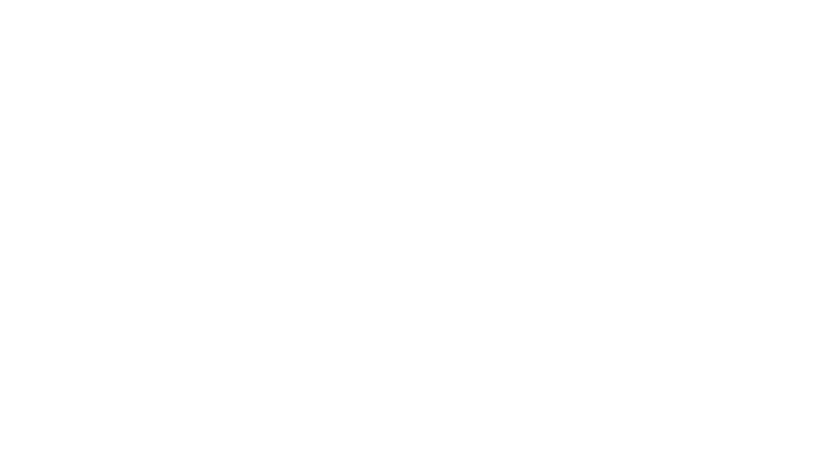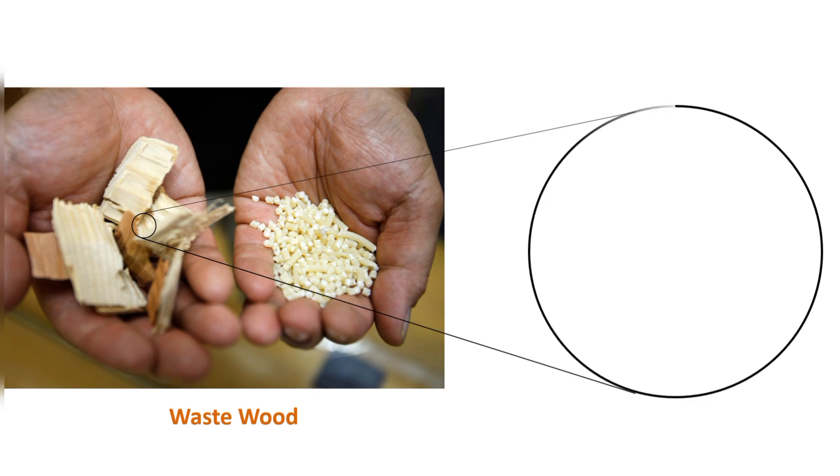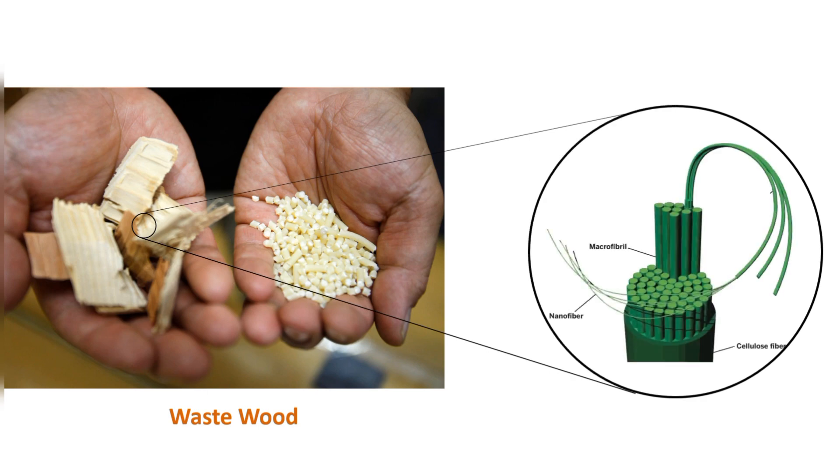Since single-pane windows still constitute 40% of all windows, this aerogel can be fitted in pre-existing buildings as retrofits where multi-pane glass units are often structurally incompatible with old designs, which can significantly prevent energy loss. Cost and scale-up are the other two critical challenges for conventional silica aerogels, but for this new aerogel, raw material cost should be minimal as cellulose nanofibers can be derived from waste wood pulp, estimated at about $1 per square foot. This transparent wood could be the future of windows and could have significant contribution in making buildings more sustainable and energy efficient.